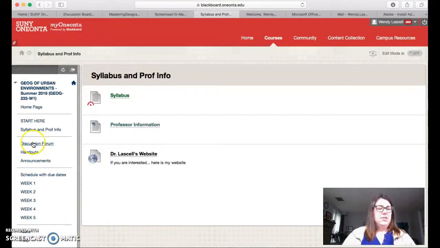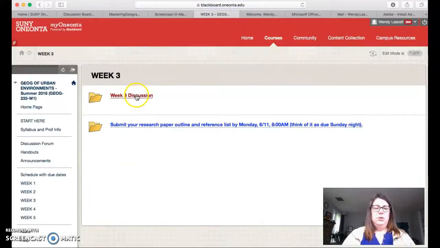So I'm going to skip this section for now, and I'm going to scroll down to this schedule area. Every week has its own little area, its own menu item, and you can click on each week to see what's due. Let's just skip ahead to week 3 so you can see what's due in week 3. So there will be a discussion based on the readings, and there's nothing in there right now. I haven't uploaded everything, and you can't see things ahead of time. I don't want you getting ahead of the rest of the class because the discussion is interactive and you need to be discussing with each other.